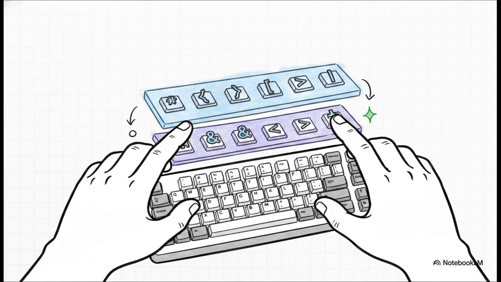And just like magic, your most frequently used symbols are mapped right beneath your strongest fingers, right on or around the home row. This drastically reduces that awful lateral reaching. It takes the heavy lifting off your weak pinky finger and perfectly distributes the workload across both hands. You're basically building a custom layout that is perfectly optimized for the actual code you write every day.